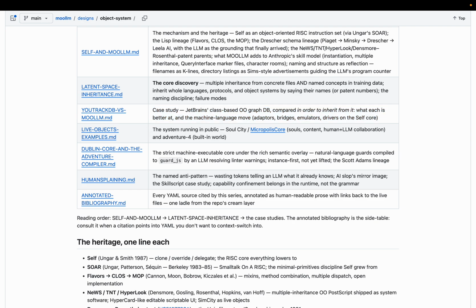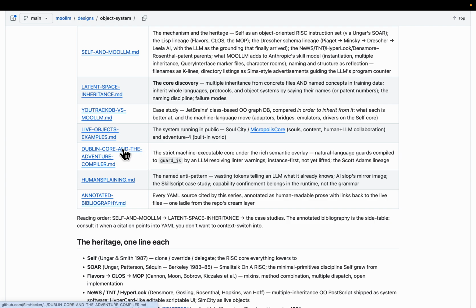So, live object examples. Okay, we're using these for actual things and then learning from them. Ground Up Software is my company, and that's how we do it, from the ground up, like hamburger, or used coffee beans. The system is running in public. So Soul City, Micropolis Core, Soul's Content Human LLM collaboration, and Adventure 4 is a built-in world example.